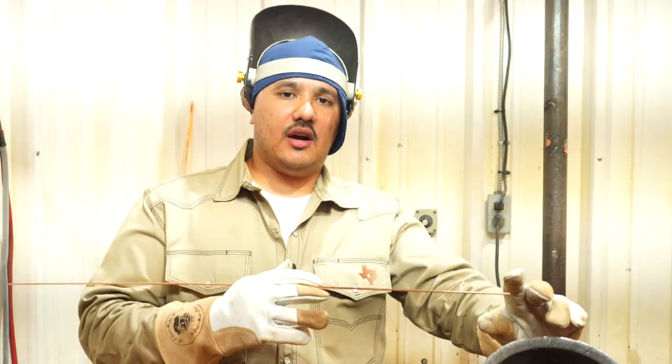All right guys, so we finished our root pass. We're gonna run a hot pass. For the hot pass, we're running a 1/8 rod. We're running about 160 on our hot pass. So the hot pass is really important. If you're running too high, you will suck that root in, or you can blow through, or make a lot of heavy spots. You know, you'll get a lot of little nipples in there and stuff like that.